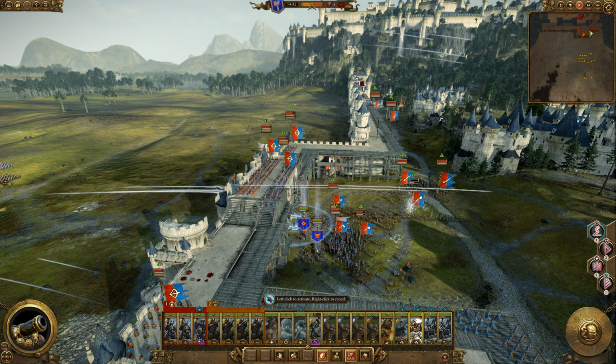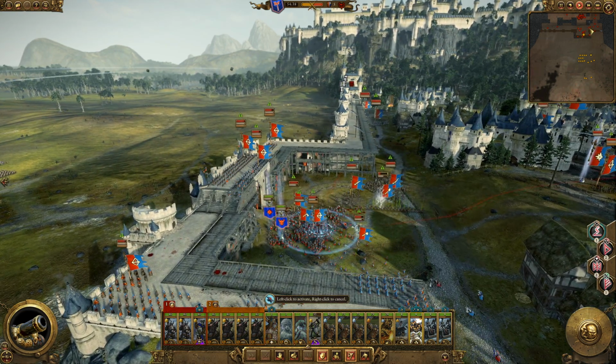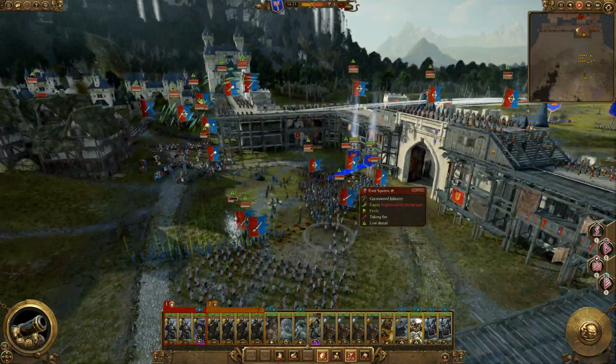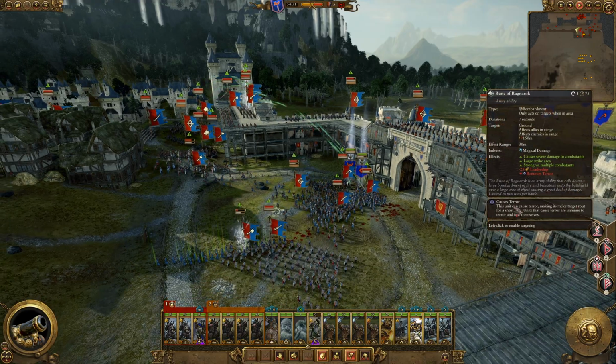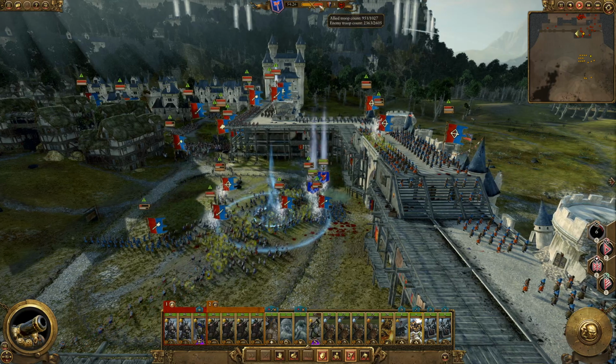Oh, let's wait for those to join. Come on, get together. Oh, they're bringing cavalry too. Yeah, come on, bring everything. Bring it all. Let's all have a little party here at the front gate. What do you say? Do it. Punch it.